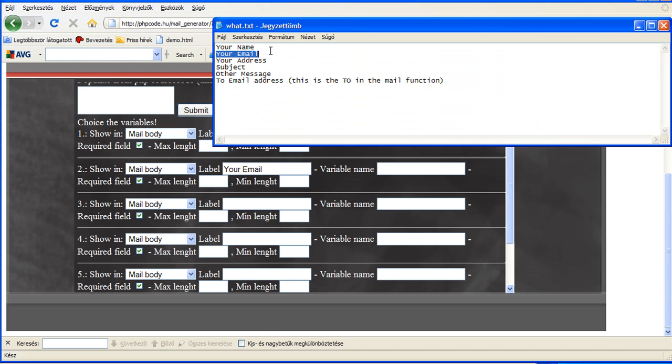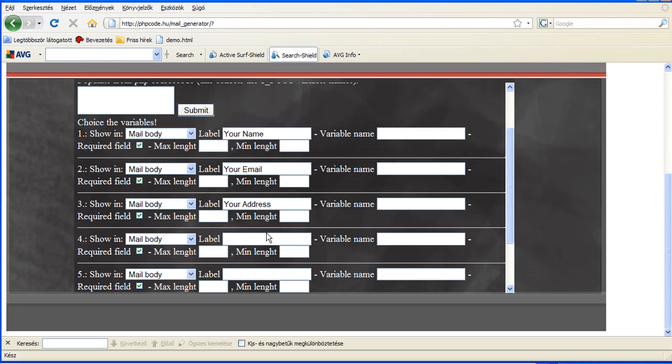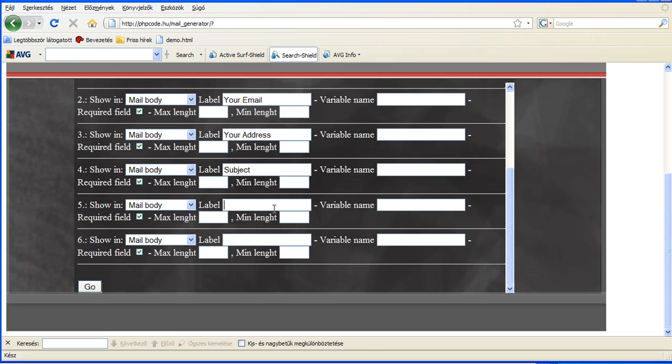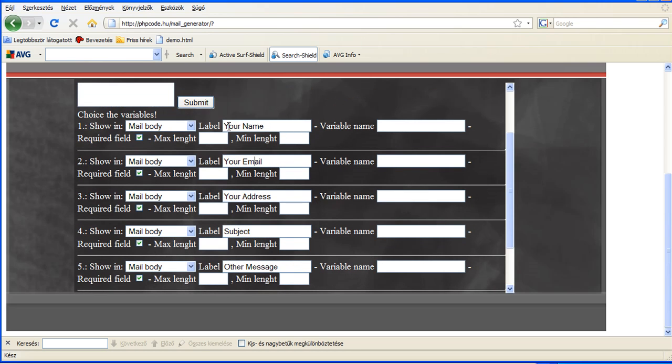The error message will be built, and the form elements consist of these titles. So that's why it is necessary to fill them. And the sixth element is an email address, which will have other properties.